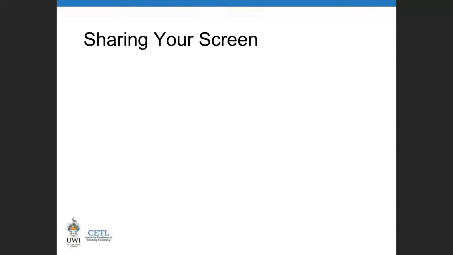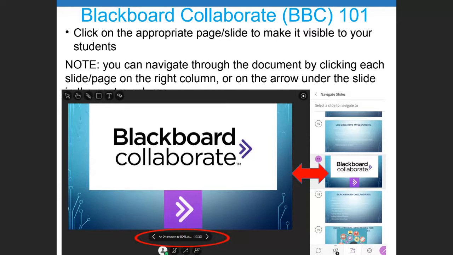Sure, no problem. I was saying that unlike Zoom, Blackboard Collaborate allows you to see slides that are forthcoming, almost like a presenter's view. So you see on this illustration here, you could see the slide that is being shown to students on the left side. And then you see on the right side the slides that have gone and that are about to come. So if you wanted to skip slides, just because you don't have time to go through everything, or you may have covered it in a previous part of the session, you don't have to go through the slides all over again. It's a nice, smooth transition. Great. All right? No problem at all.